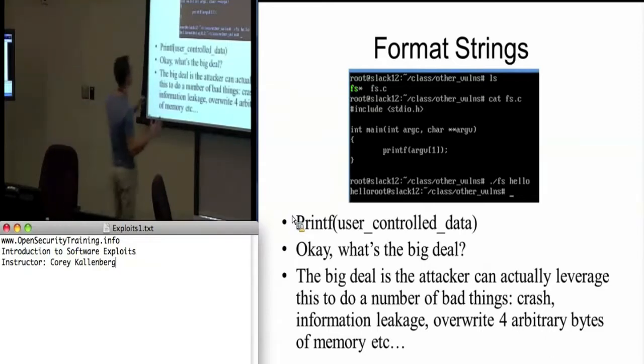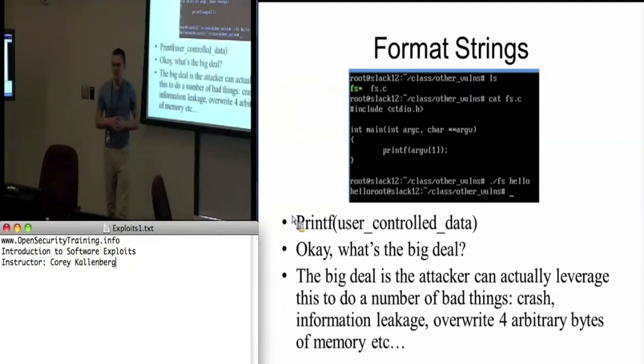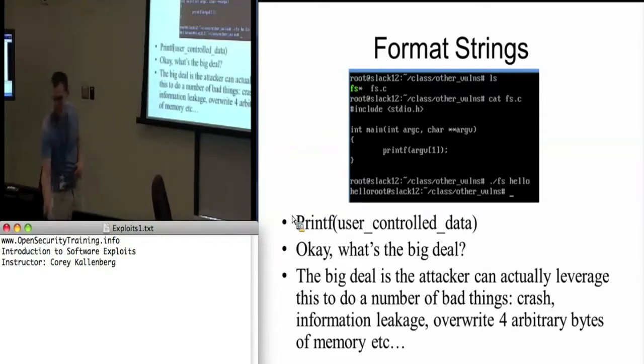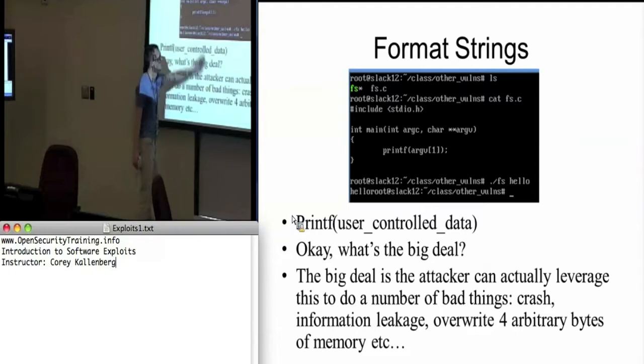Basically, normally when you want to print a string in C, you would do printf modulo s, then pass the string as an argument, like printf modulo s comma arg1. Whenever you just pass a user-controlled string to printf like this, you can actually, believe it or not, gain arbitrary code execution, because this can lead to an arbitrary memory overwrite. This was pretty surprising to people back in the day. These are still occasionally used in conjunction with bypassing ASLR for information leaks and so forth, and we'll see how you orchestrate all that later on.